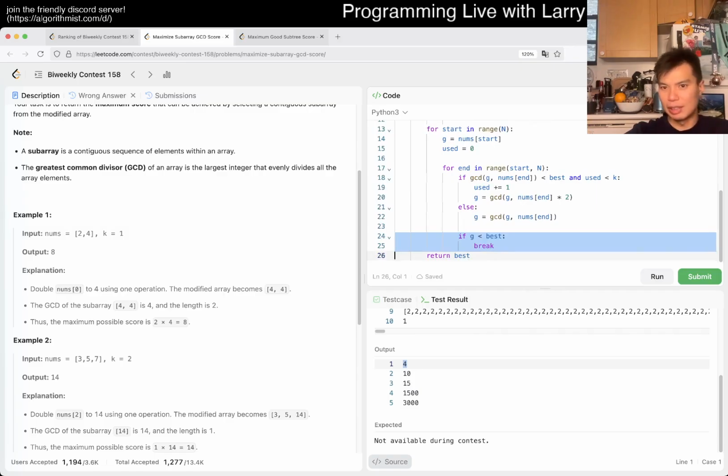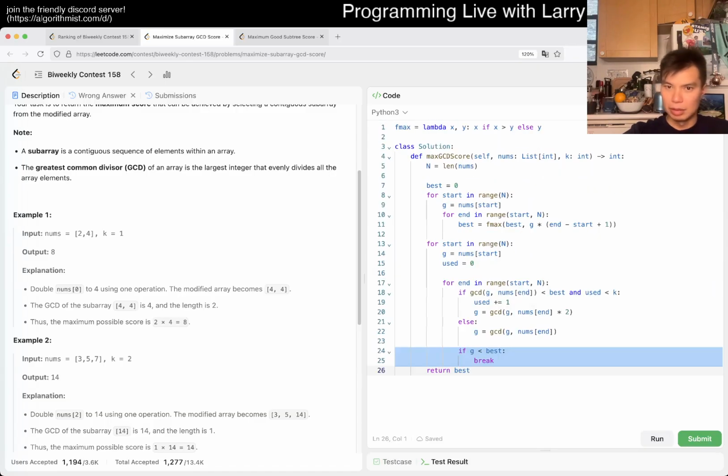How do I greedily use this in a way? We could keep track of the best per length. Yeah, I think we could do best per length, maybe.